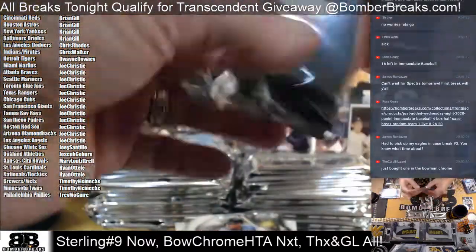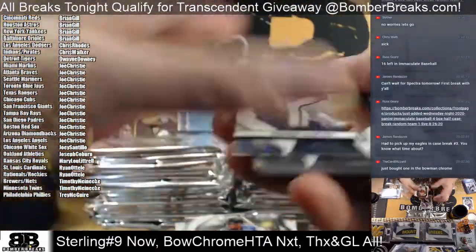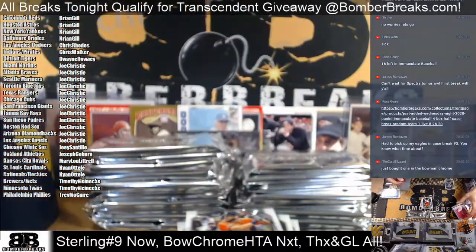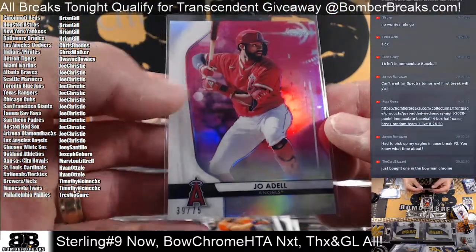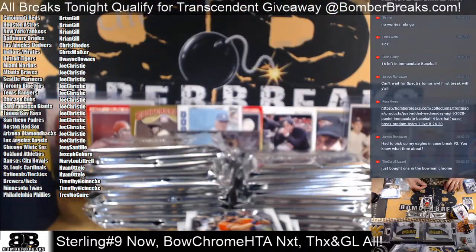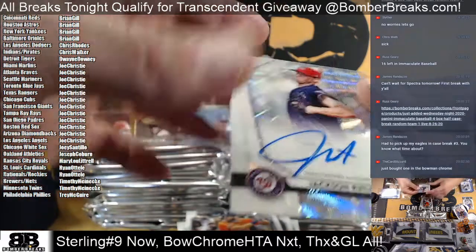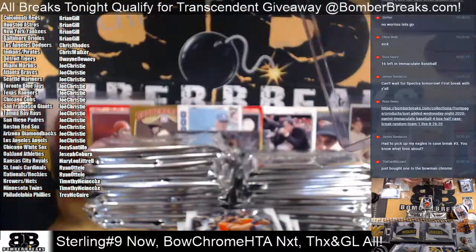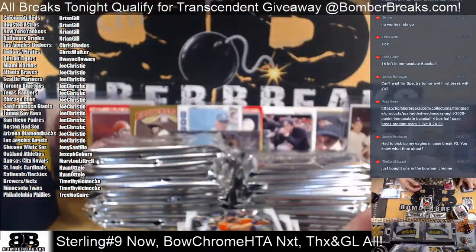Kelenic and Abrams. The Yankees, Brian. Harvey Toro, Joe Adell to 75. Nice card for the Angels. Adell 39 to 75. Angels, Joe with the Angels. Come on, Trout. Hit me. And there's Washington's Jackson Rutledge. Slither. 25 out of 125. The right hander and away.